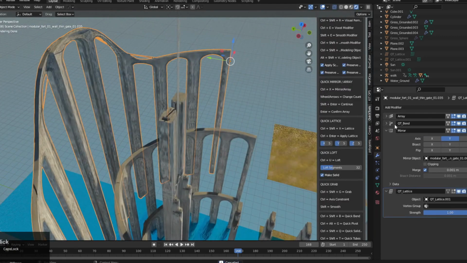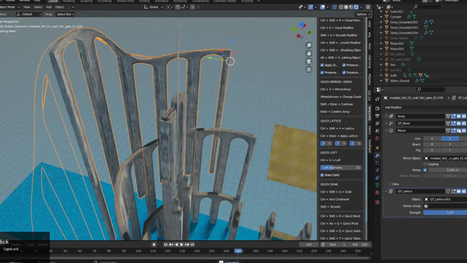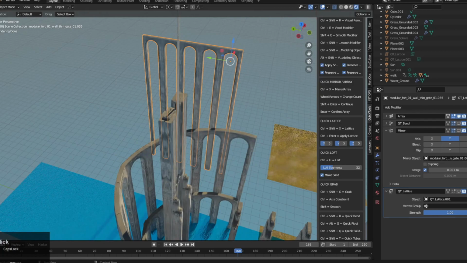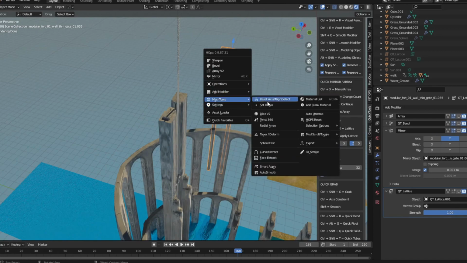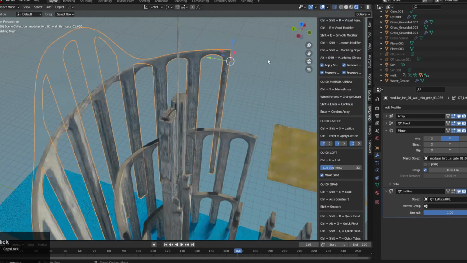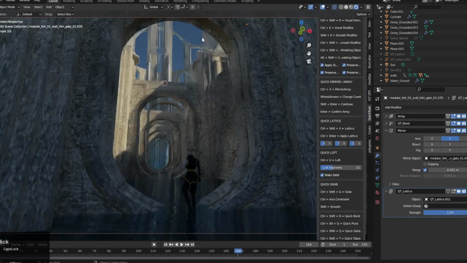And I think this is a great way to design, because this is called non-destructive modeling, right? You are not really changing the model permanently, and you can redo it, because you haven't applied the modifier. So you're giving the modifier to the model, so you can still change the position and a lot of things, and the model will follow. I just gave this arch more segments by using the hard objects. I think it's called dice. There's a feature called dice, which can give the model more segments to make it easy to be modified by this modifier.